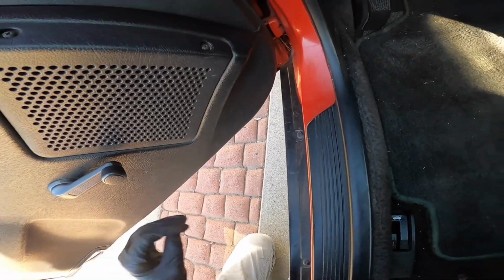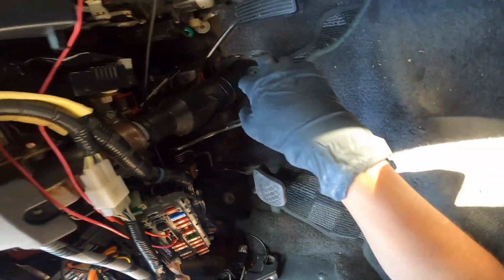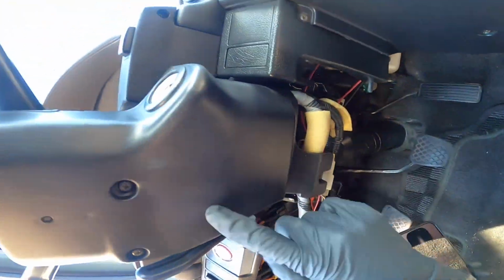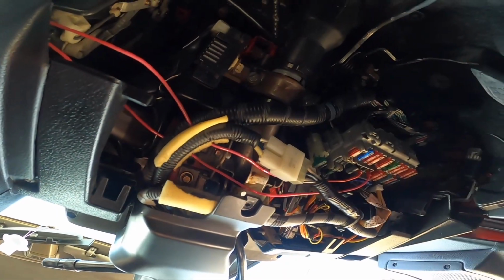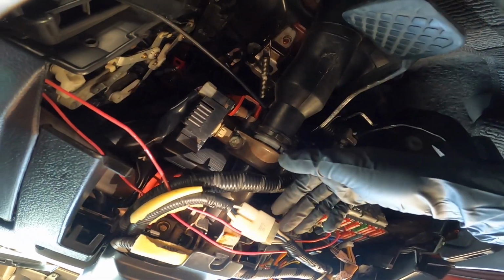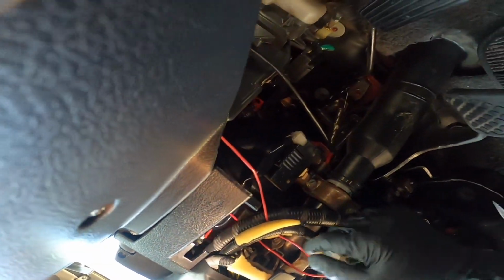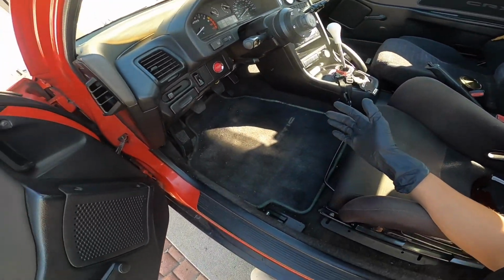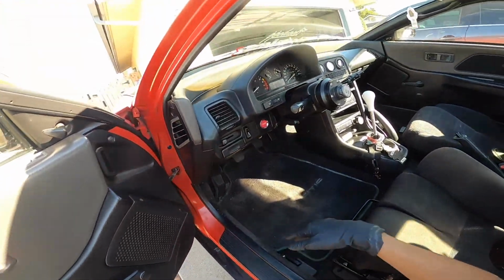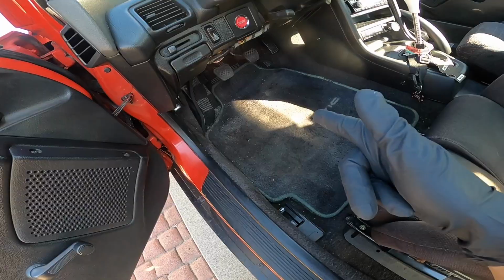So first, remove these rocks because that would hurt. Looks like under here we got some 12 mils. Well, for the actual steering column itself, it's the 12s, and then these 12s, and this thing should theoretically drop, if I am correct. Yeah, so I'm gonna go ahead and do that. That's the first goal. I was watching a video of another guy that was doing this same exact kit. Yeah, it looked like a lot of work. So let's get to it. Like I said, get these 12s right here.